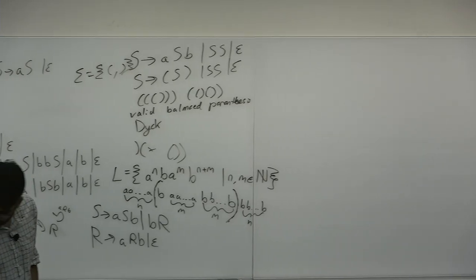Let me do an example of kind of a complicated one. So I claim context-free grammars are at least slightly useful for parsing programming languages. We'll talk a lot about this, like why it was developed. When people were building programming languages, they realized they needed a way to parse.